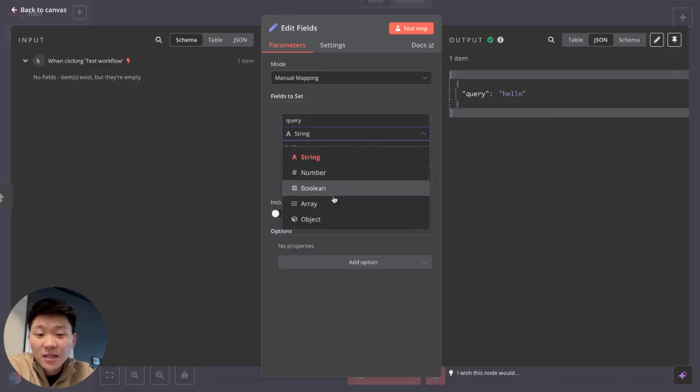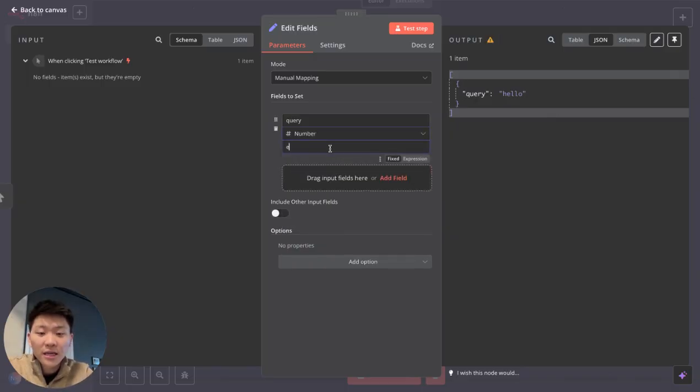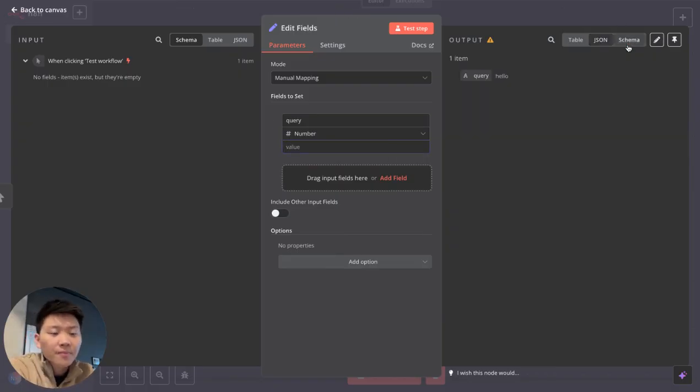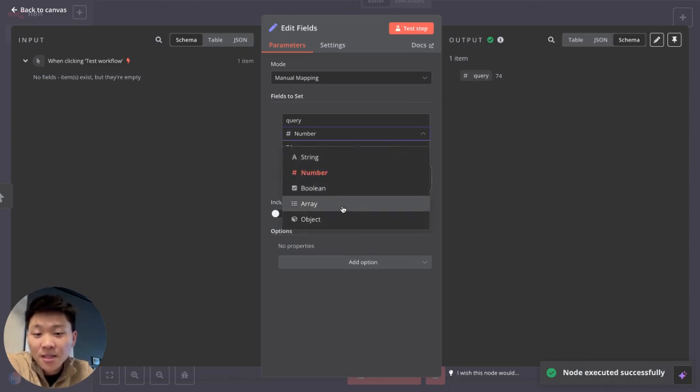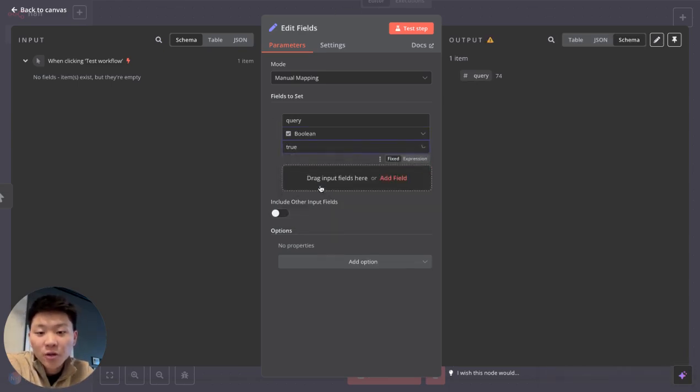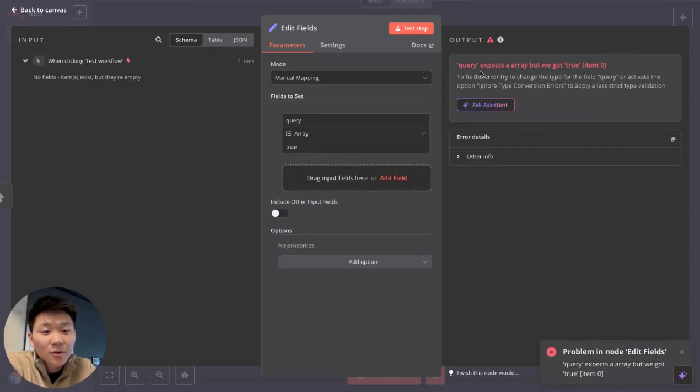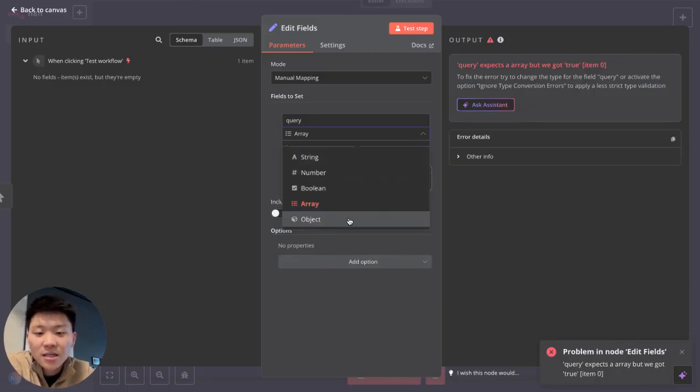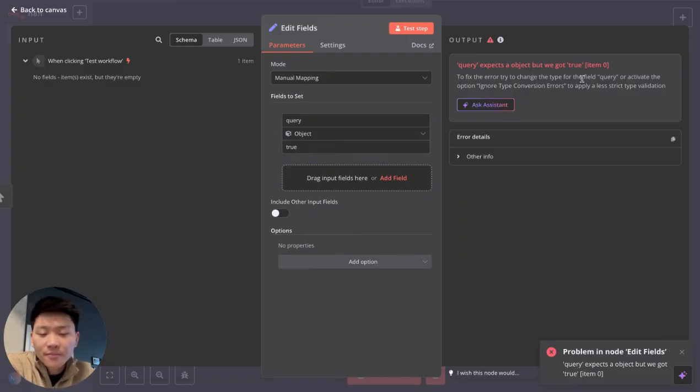And then, of course, you can set the data type here. Let's say we wanted to set that to a number. It wouldn't take hello. It can only take E, because E is sort of like a number in the sense of algebra. Sorry, I was trying to think of a number. So 74. Now we can set it to a number 74, and it's coming through as a number. Let's say we wanted to go to a Boolean, which is basically true or false. We've got an array, which is basically a list of items. We expected an array, but we got true because it's not actually coming through as a list. And then, like I said, we've got object, which we also got true. At some point, we'll break down these data types a little bit more. The point of this one is just to understand what this node is doing.